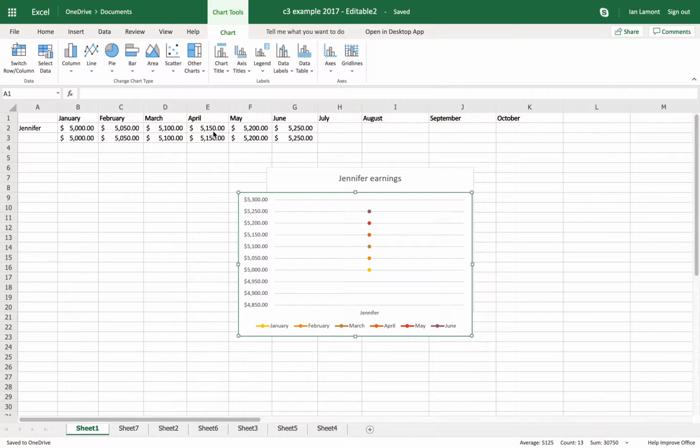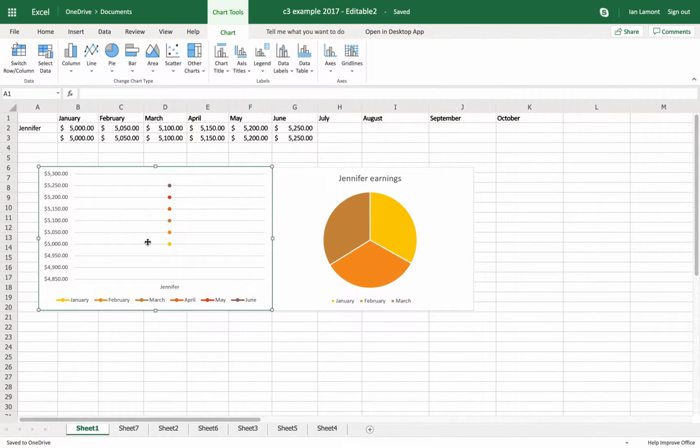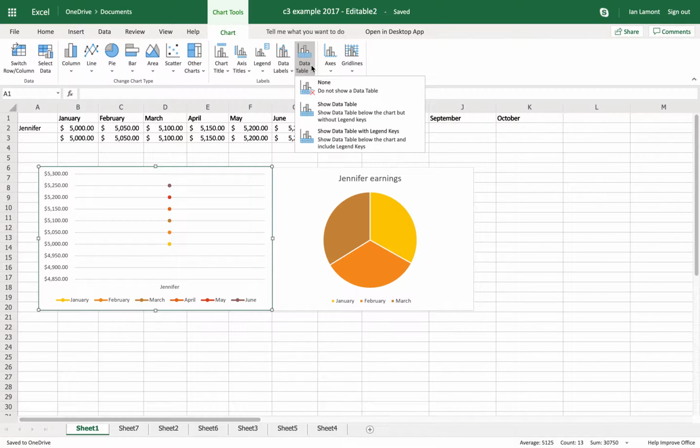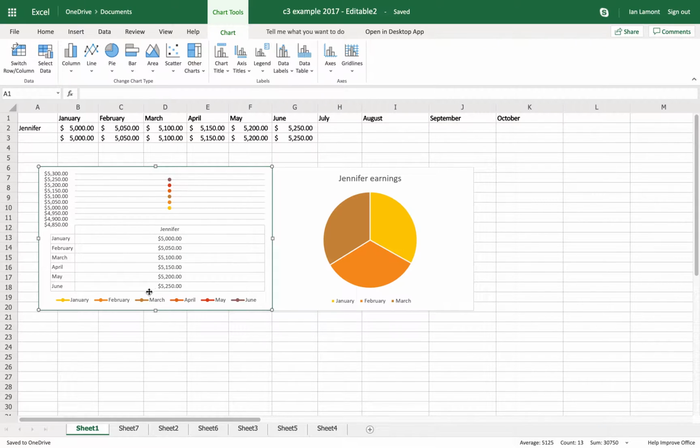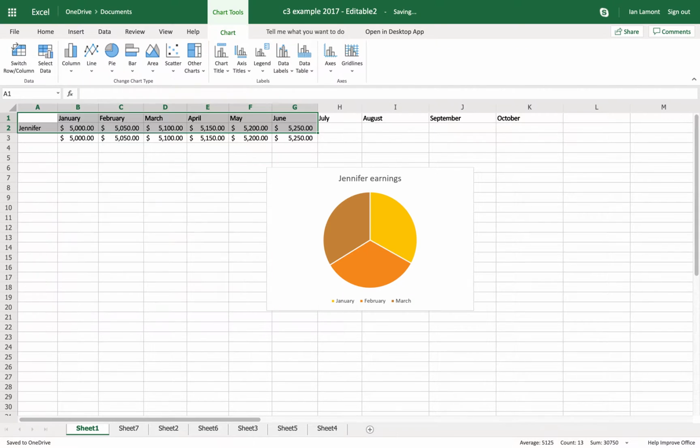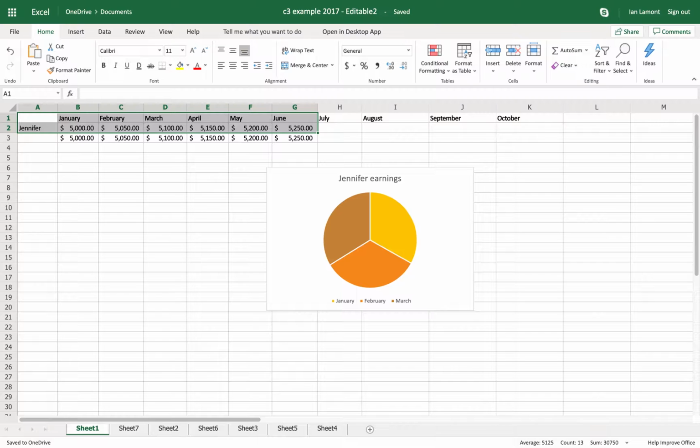Let's do this one. And right away it's presenting the data in a way that I don't want. I don't even know why this happened, but it's not showing the data in the way that I want, which is like a line showing the progression. So first of all, it presented the data wrong, and then it only gives me a couple different options. It's basically these six options. You might be able to do some extra stuff here. I can show a data table. All right, so you can kind of do something similar, but the 3D options are just not available in Excel Online. So I found that for things like visualizing data, Excel Online is far inferior to Excel 2019.